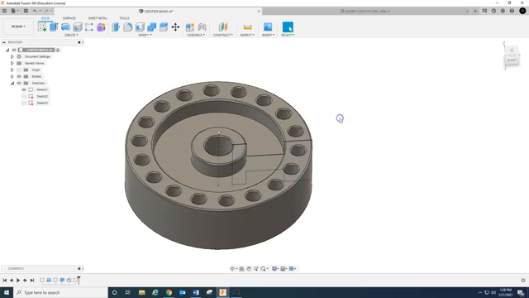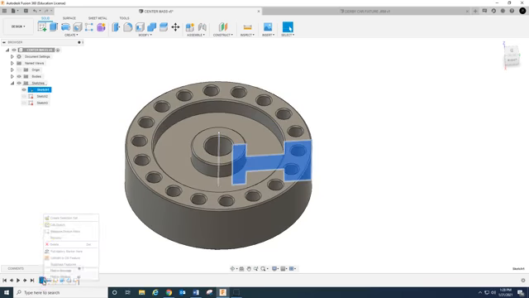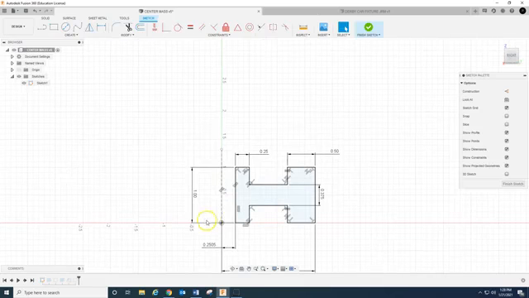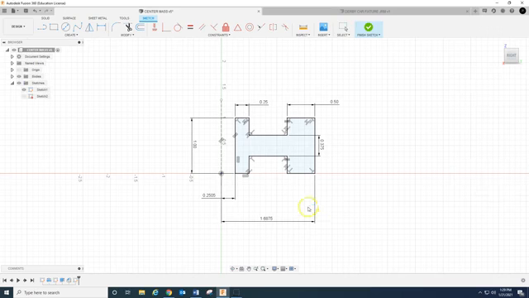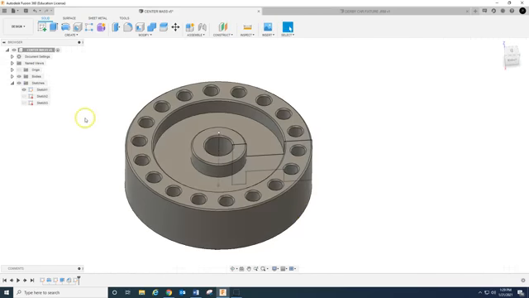Now, this is very easy to change because, let's say that we decided the diameter here was too big. We could just change this really easily and be done. This is the good thing about having software that is both CAD and CAM.